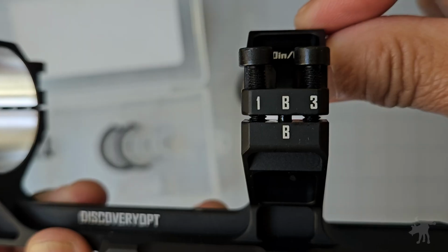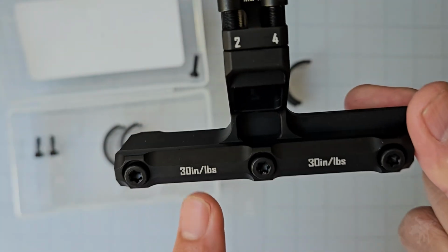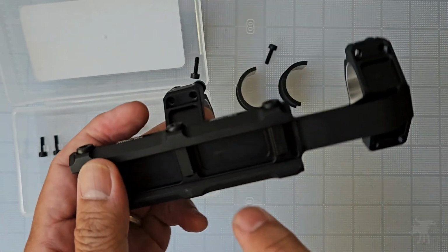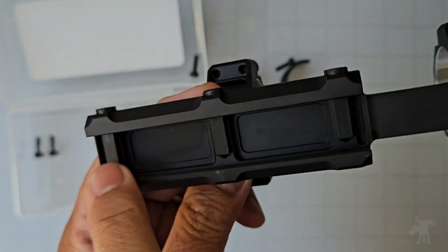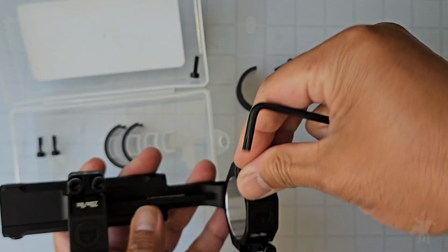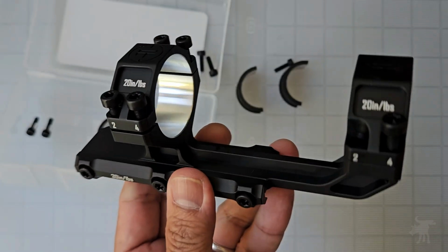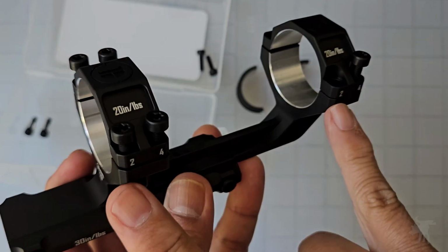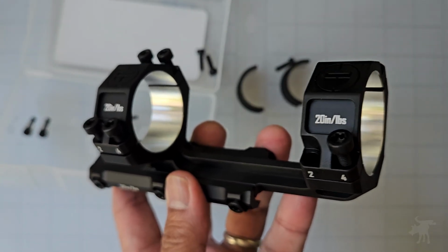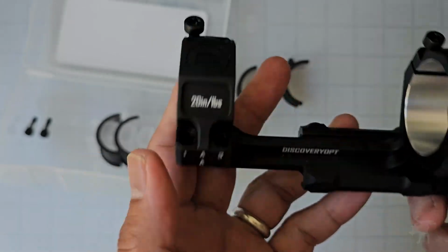And also the back ring also has an alignment pin. And in addition, the bottom base also has labeling for the amount of inch-pounds to place on your crossbars. And these, at the bottom here, have 3 recoil lugs for each of the crossbar screws. Oh, these, I loosened these up. So, well, might as well take these off, since we are going to be mounting this up and testing this with an MPVO. But these are really nicely milled and aligned for use for high precision scopes and setups, whether you're using an LPVO, an MPVO, or a full-sized scope. These are really nice, high-quality rings.